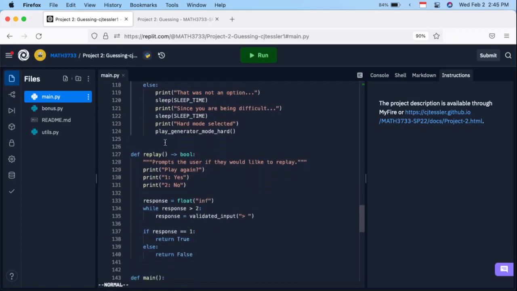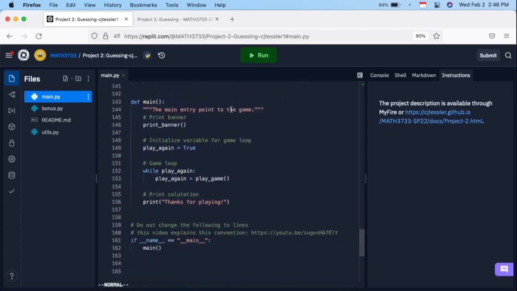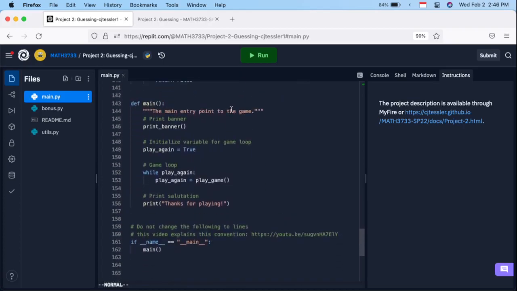So again, this is the replay, because as you complete the game, you want to be able to ask them if they want to play again. There are a couple of constructs here. There's a lot happening, so definitely read through this and understand. There's a convention within Python programs that there's this weird line at the end that says if __name__ is equal to __main__, call this function.